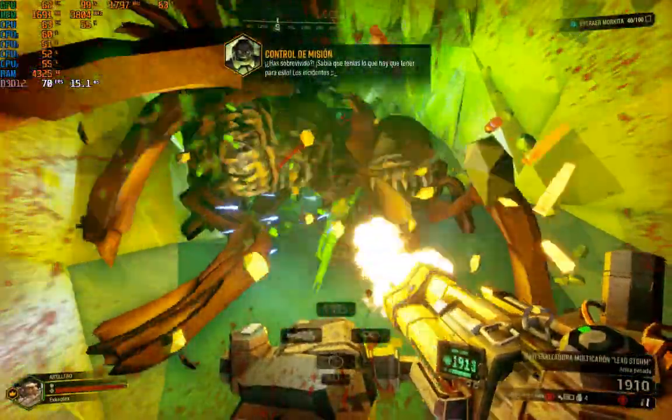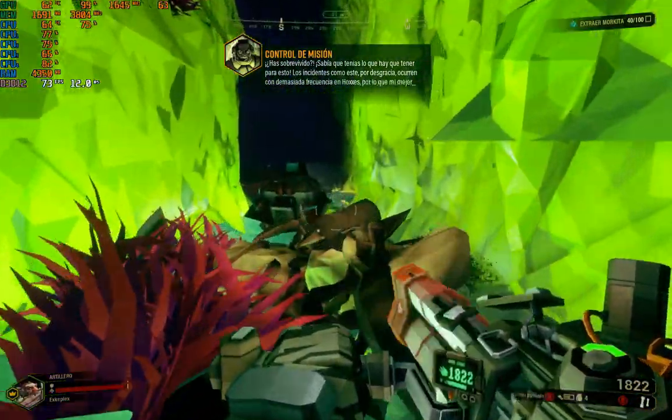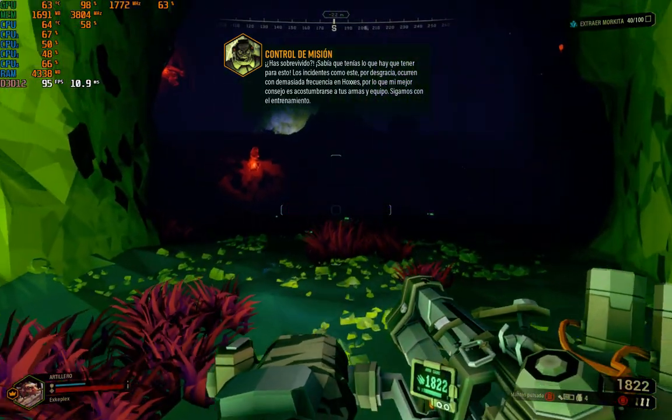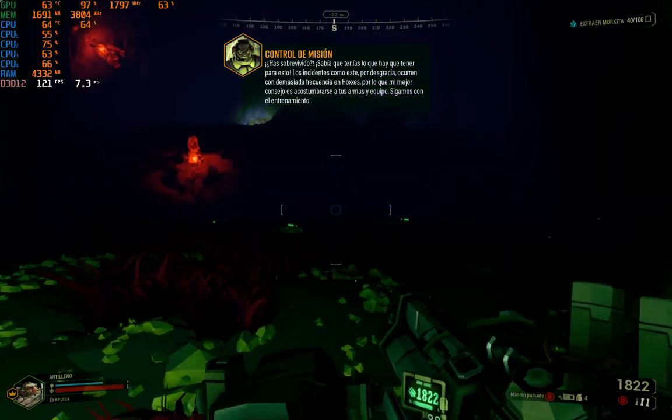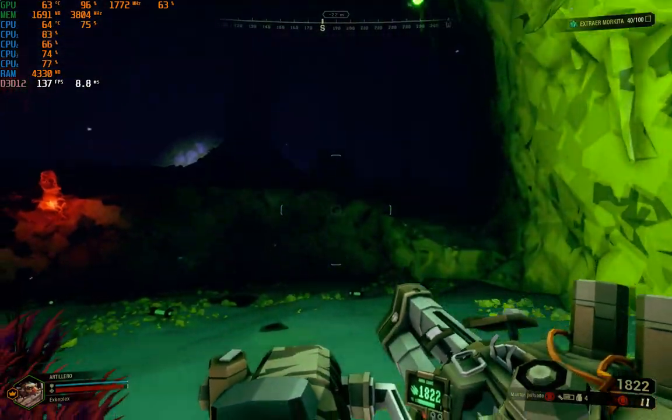Warning you. Incidents like this sadly occur fairly frequently in Hawk season. My best advice is to get accustomed to your weapons and gear. Let's continue the training. That mission control guy better bloody lay off me once I earn my place.